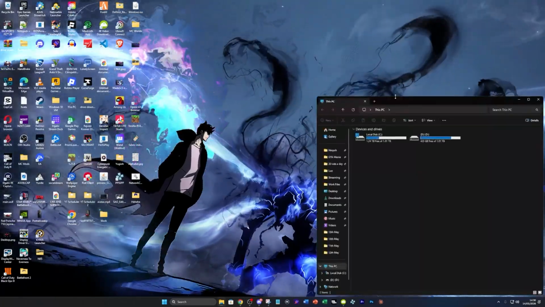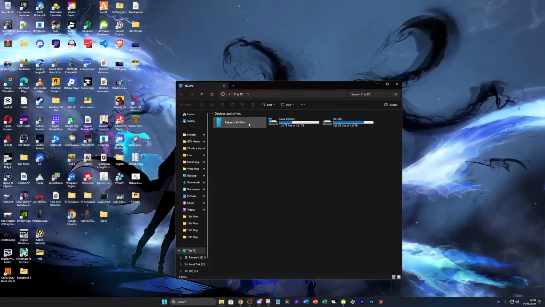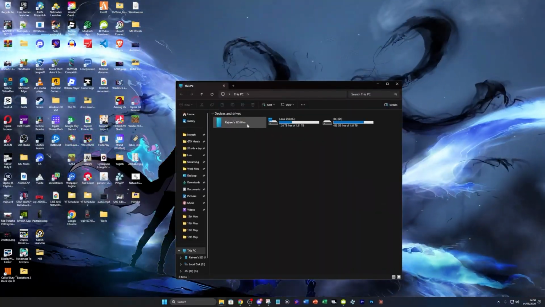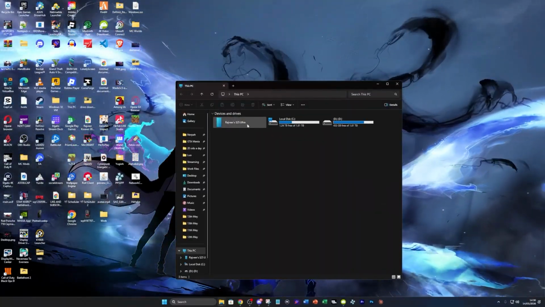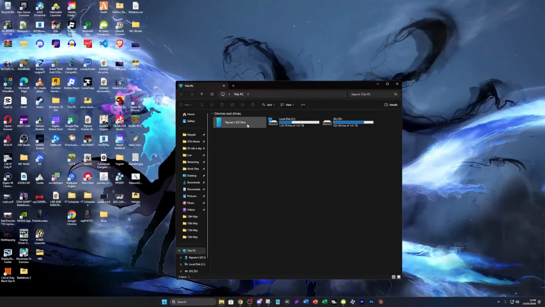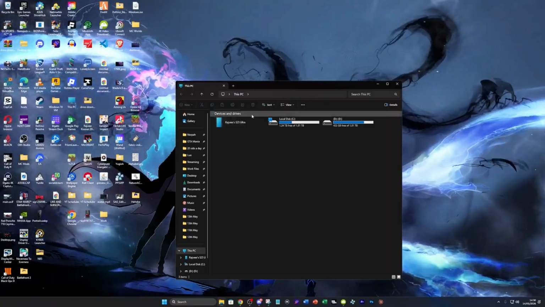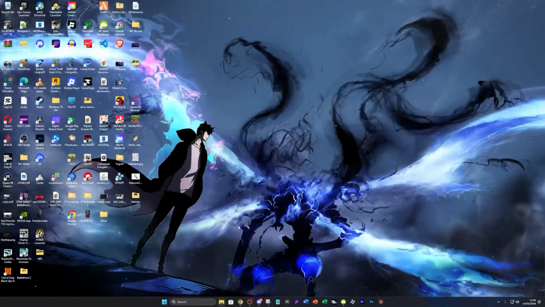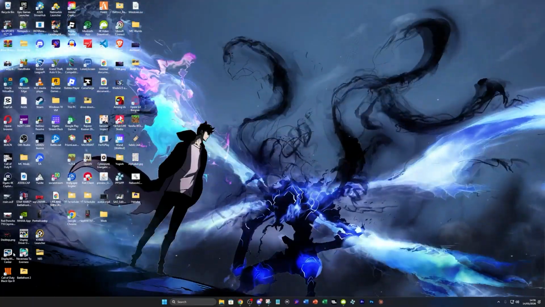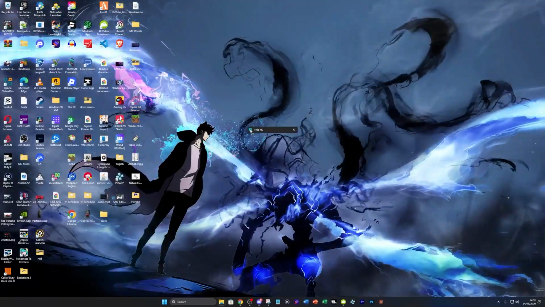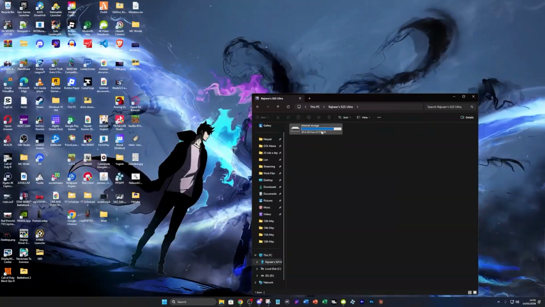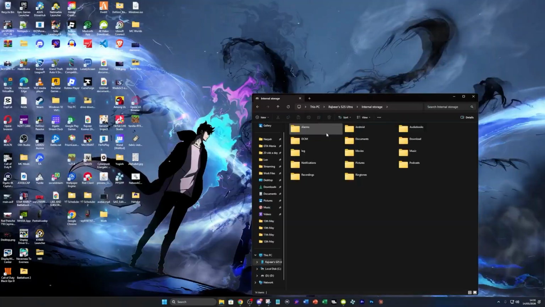Then what you want to do is open up your File Explorer application and just wait for your phone to appear right here. Once it's connected and shown, and it's on the transferring files option and not just charging, then open up this on your page. If it goes away, make sure that the wire is firmly connected and then open it up. You're going to see your internal storage and how much space is left.